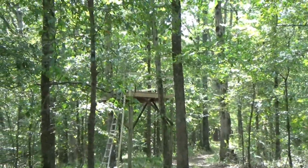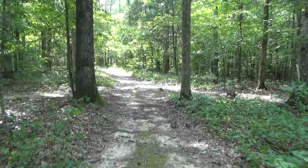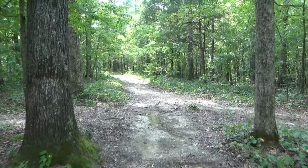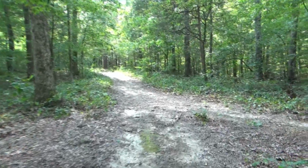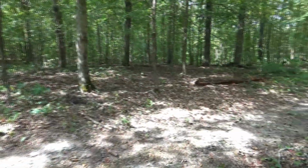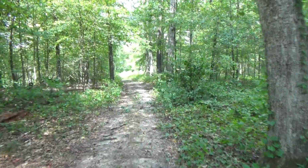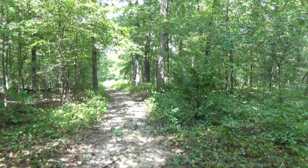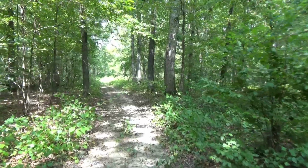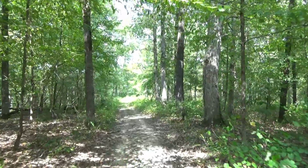Here's a tree house, more like a tree stand, but I spent many hours down in the woods here through my teens. I was living in Bartlett, Tennessee, and I had tons of friends, went to a big high school, and then we moved down here and I did homeschooling, and didn't really have much to do, so I spent all my time in the woods. And my dad was pretty good about it, but I turned our riding lawnmower that he bought into a four-wheeler and drove it all over the land.